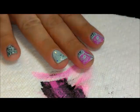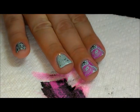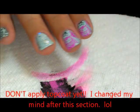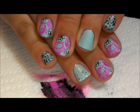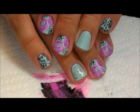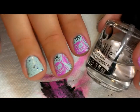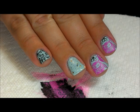So I'm going to let that dry, put on a second coat of glitter, and then I'm going to follow everything up with a coat of Seche Vite top coat. Or if you enjoy matte finishes like this, you could put a matte top coat over this as well. I am going to use shiny, however, because I figure I want to match the ring finger with the rest of them. So let me go ahead and do all that.